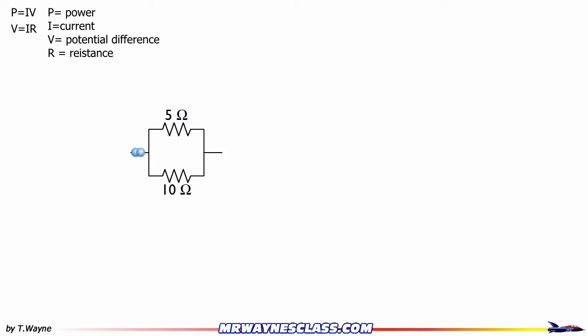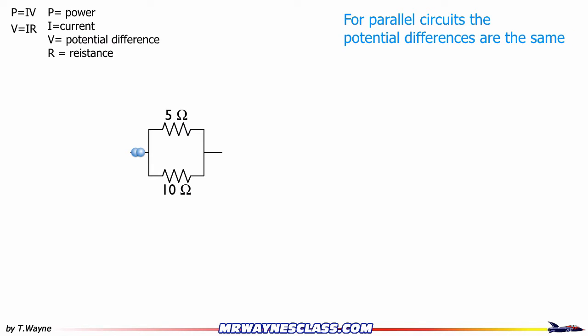And there are a couple rules and concepts about parallel circuits. One of the things is how they're defined as parallel. Parallel circuits drop the same potential. In other words, they have the same potential difference across them. So that's for the parallel circuit. So the change in energy for the 5 ohm resistor, it's the same drop in voltage as the bottom. So the top and bottom have the same because they're in parallel. So they're going to use up the same amount of energy. So if I'm comparing the energy of these two in parallel, it's going to be the same.